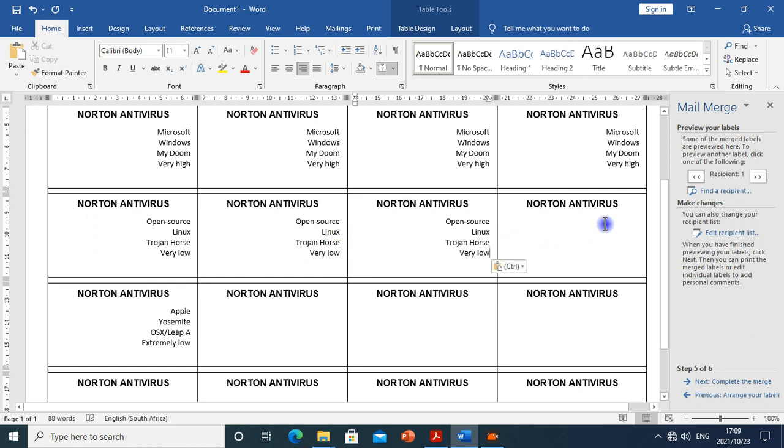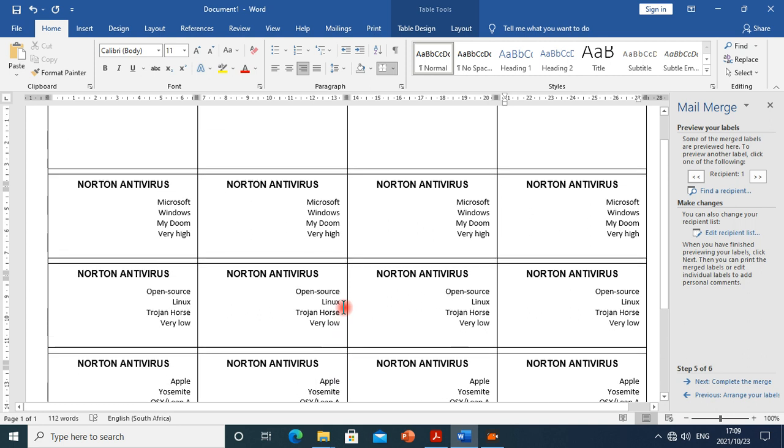When I'm pasting, I'm pressing Control V on the keyboard. Press and hold Control, then press V. Control C to copy, Control V to paste. Okay, this is what they want.